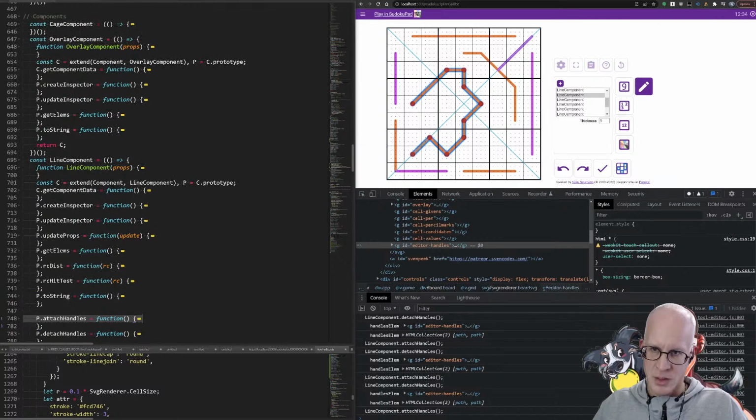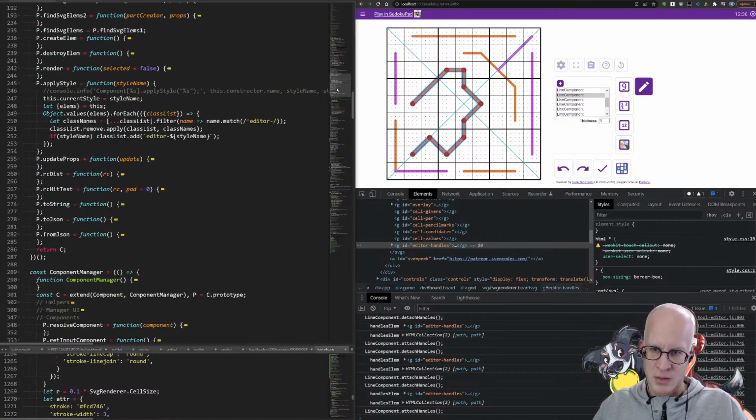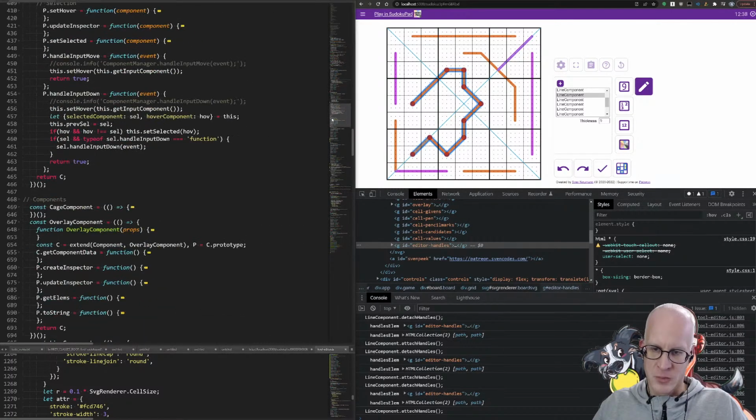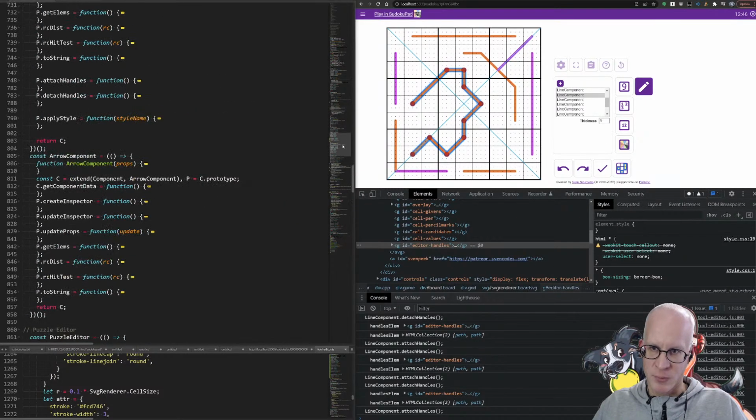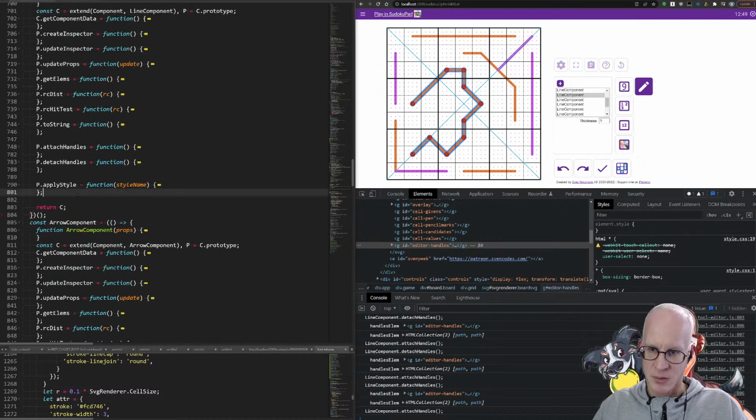I don't think any of them implement that just yet. The move handler is on the component itself. Let's just find out if it works already. Maybe it already works. Won't know until you try it.